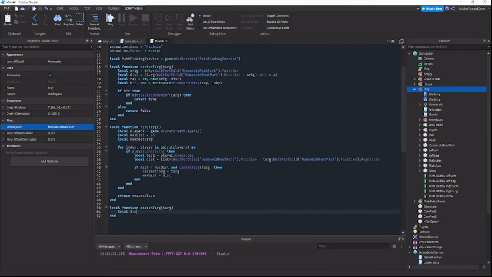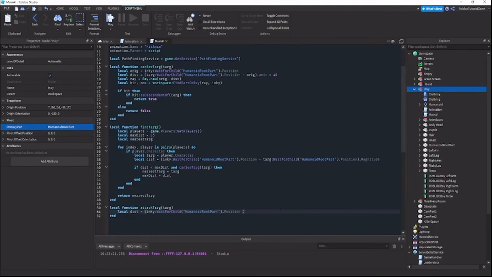Local dist is equal to parentheses inky colon wait for child humanoid root part dot position. Okay, I'll just make sure I did a capital P. That would have been bad because it wouldn't have worked.